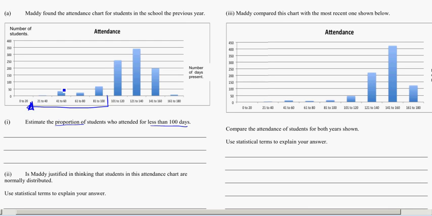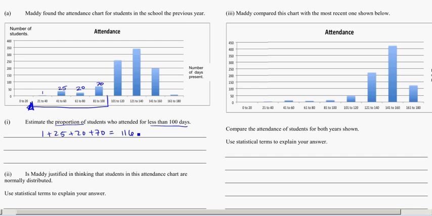So first thing I'm going to do is figure out how many are less than 100, and I might just approximate these numbers. You can see there's just a faint little line there, so I might assume that's one student. This is kind of halfway between 0 and 50, so I might say 25. This one here I might say something like 20, a little bit less than half. And this one here maybe, not quite halfway between 100 and 50, so maybe 70. So if I add those up, 1 plus 25 plus 20 plus 70, I get 116 students.